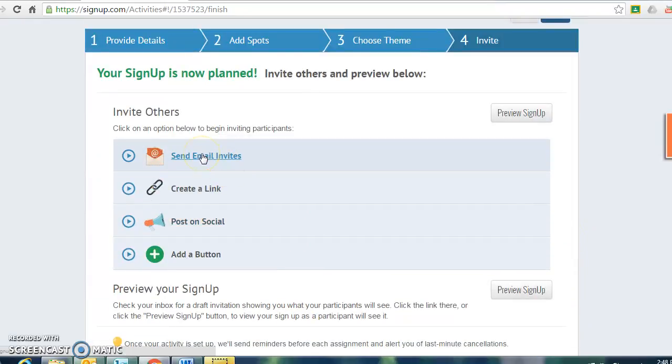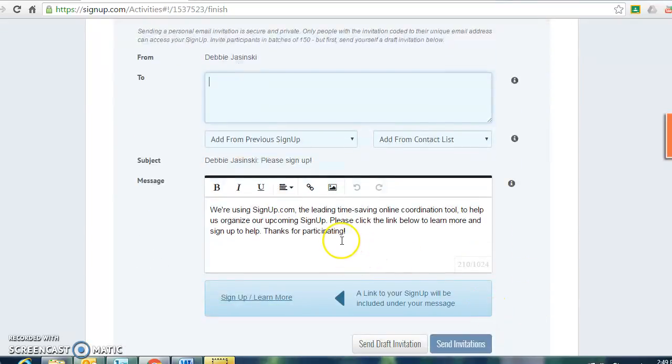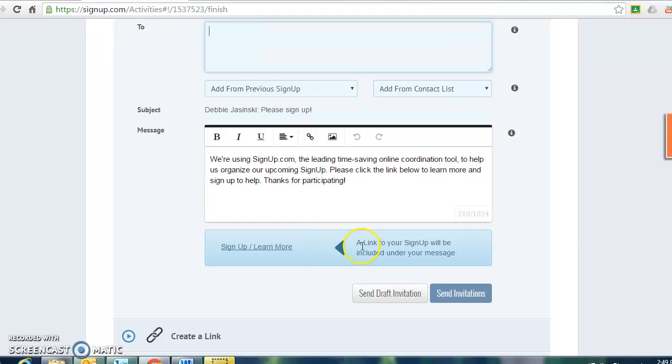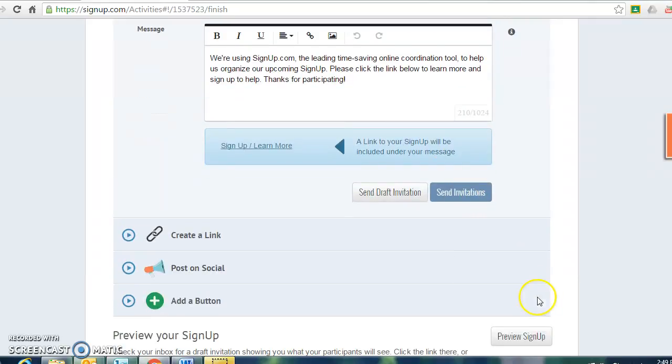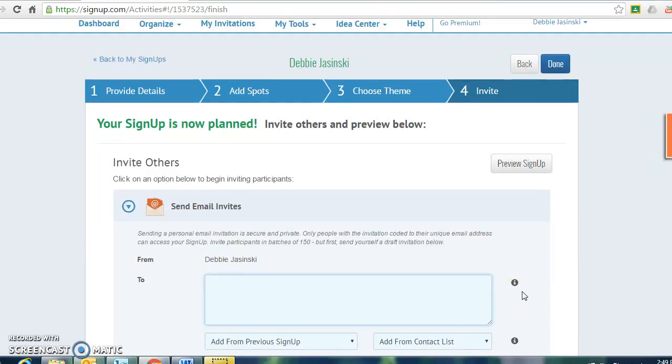So let's just say we hit this one, from Debbie Jasinski. What you want to do is copy and paste all of your parent emails. If you need parent emails and you cannot access them through InfoSnap or PowerTeacher, just let us know and we'll get them to you. So you'll type in all the contacts. This is the message that will go out to your parents. Once again, you can use the link if you want, and then you click send invitations, and each of your parents will get an invitation with instructions on how to sign up for the conferences on the 21st and 22nd.